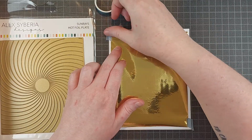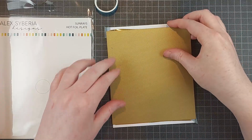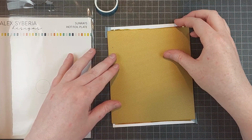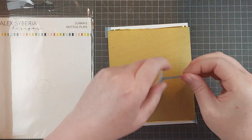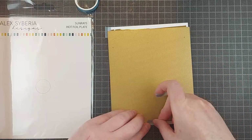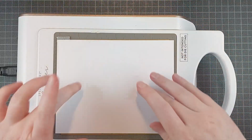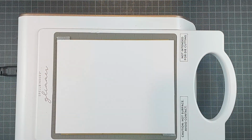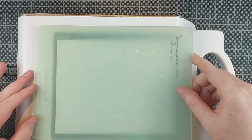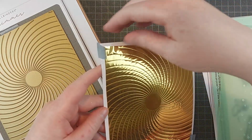I like to tape everything down when I'm hot foiling. You don't have to do this. This is just my process. I tape the foil down and then the hot foil plate. Once that is done, I am going to flip everything around so the hot foil plate is touching my Glimmer machine, and that is going to heat up for a bit. Once that has rolled through my die cutting machine, you are going to see the most fabulous result.